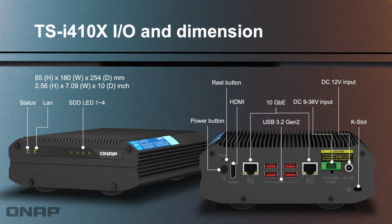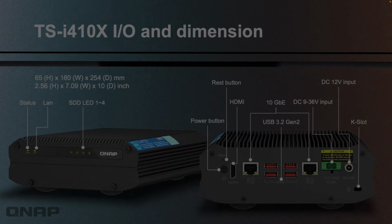Okay, so moving into some dimensions and all of the different I/O ports labeled up in one place. On the front you can see the LED status lights for each of the SSDs, and around the back you've got all the different ports that we've already mentioned.